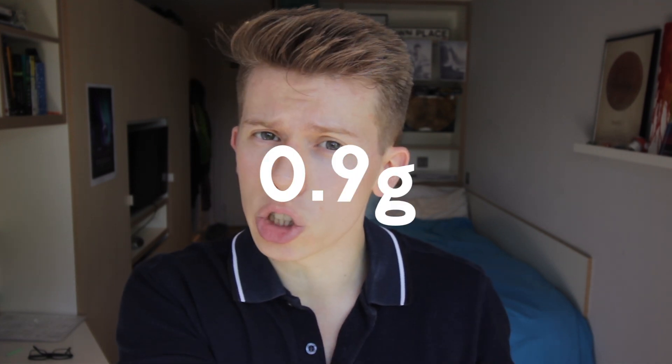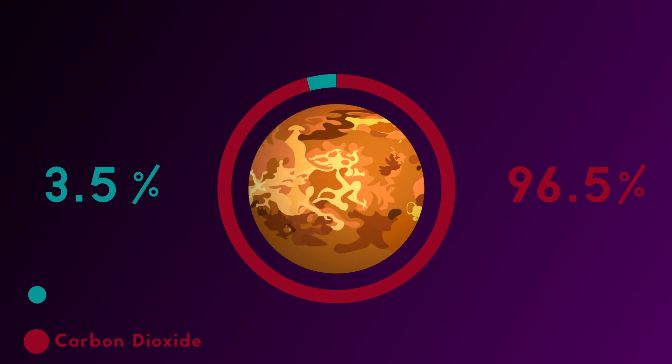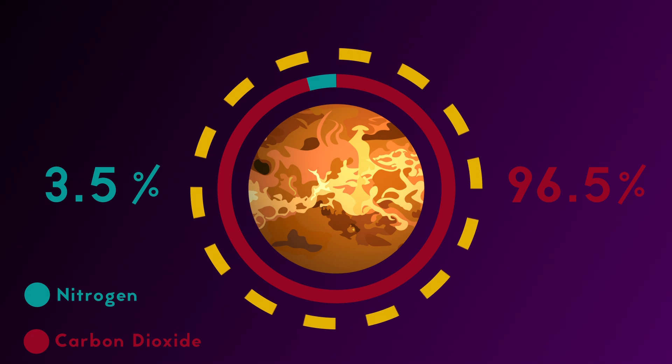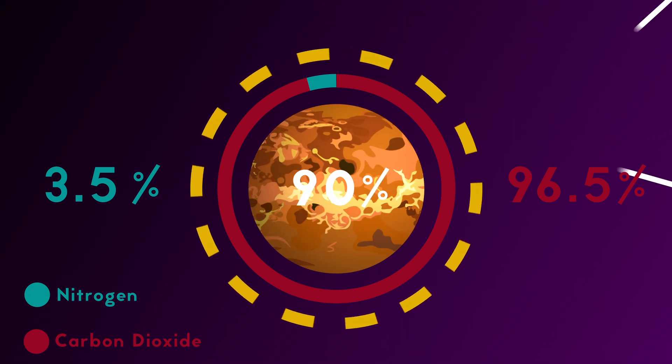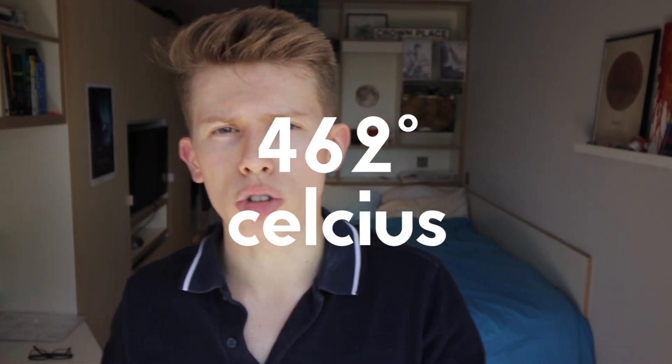Venus is often called Earth's sister planet as it has a mass and diameter just less than Earth's. Venus's gravity is 0.9g compared to Earth's 1g. However, a single Venusian year is 224.7 Earth days, while a single Venusian day is 243 days — meaning a single rotation is longer than an entire trip around the sun. Venus also randomly rotates in the opposite direction to every other planet in the solar system. Venus is shrouded in a thick atmosphere that's 96.5% carbon dioxide, with the remaining 3.5% being mostly nitrogen. A thick blanket of sulfur dioxide clouds reflects almost 90% of the sunlight that reaches it, while the surface pressure is an enormous 92 bar compared to Earth's 1 bar. Despite Mercury being closer to the sun, Venus is actually the hottest planet in the solar system due to the greenhouse effect, with a mean surface temperature of 735 kelvin or 462 degrees celsius.